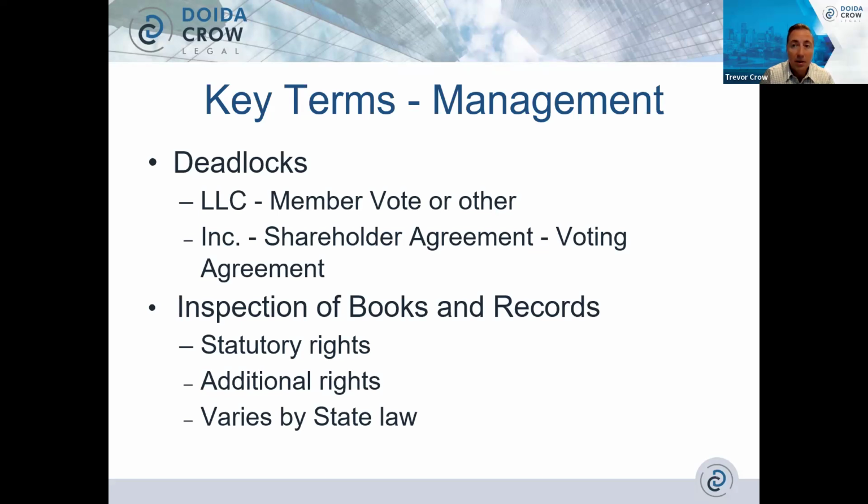And so that's something to consider if you're forming an entity, that you can't keep the financial records of the company, who owns the company, things like that, confidential from your other owners. The other members or shareholders of the company are going to have rights to those, and those rights are going to vary by state law. But I did want to note that because that's something to consider.